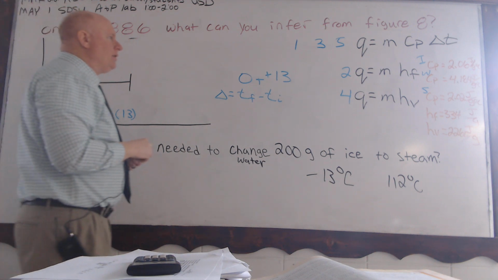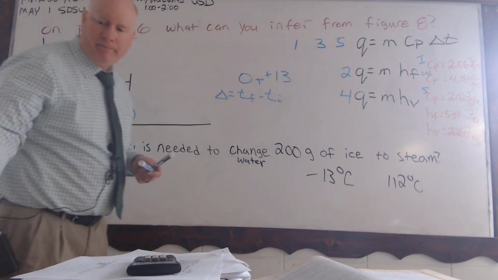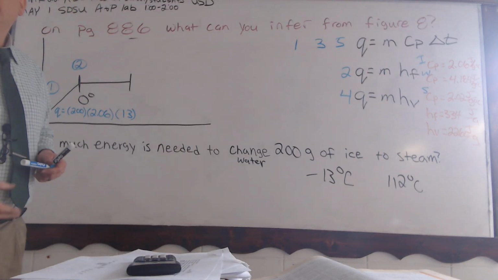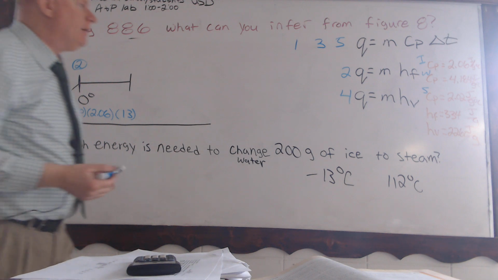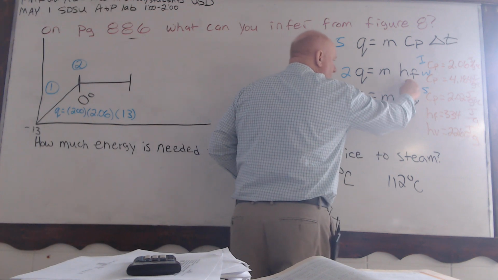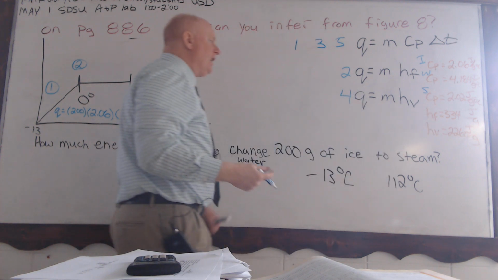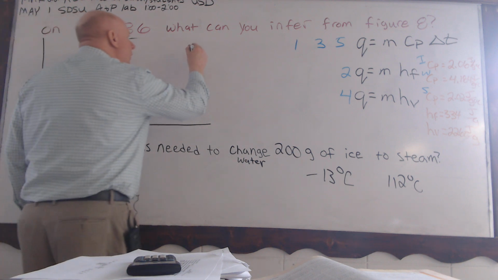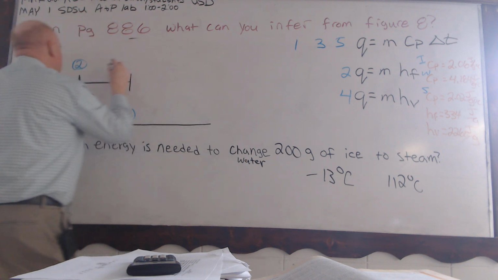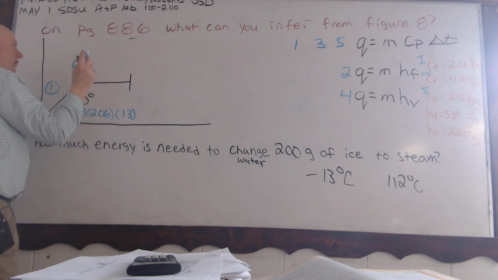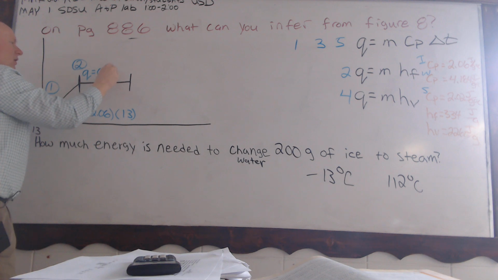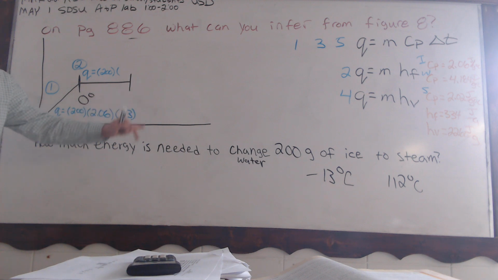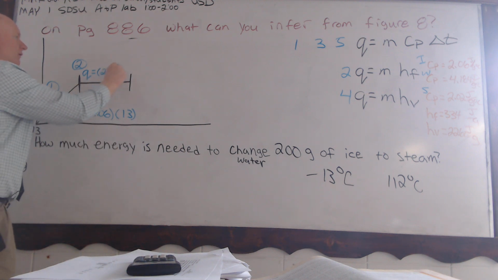So what does it tell us to do in step 2? Mass times heat of fusion. Okay? So the heat of fusion would be this variable right here, because remember, it takes a lot of energy to melt water because, again, of that hydrogen bonding. So we've got our quantity of heat. I can just put it over here. Equals our mass, which was 200, times what? What does it tell you over there? 334.